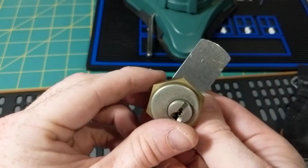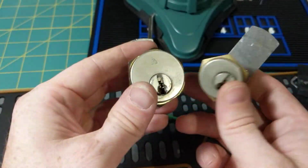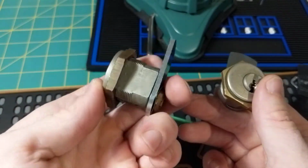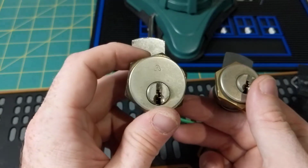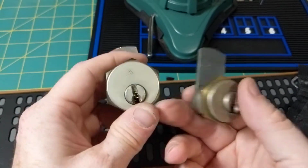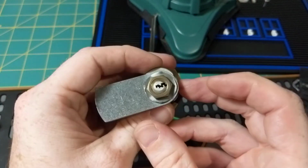These are some beefy cam locks. And I'll do a video on this one some other time, I guess. I think the bitting's the same. I'm not quite sure. I haven't been able to open this one yet. But honestly, I've been focused more on this one. But whatever. I wish I could gut this thing.